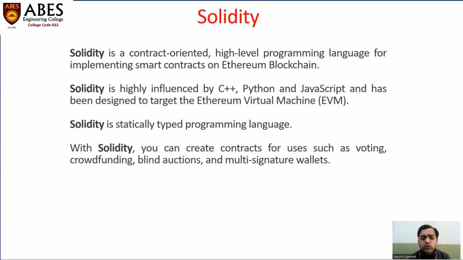Now, with Solidity you can create contracts, as we have already discussed, since it is a contract-oriented language. You can create contracts for uses such as voting, crowdfunding, blind auctions, and multi-signature wallets. You can also use it in lottery-type applications. So we will use Solidity to create contracts like the ones we have seen here.